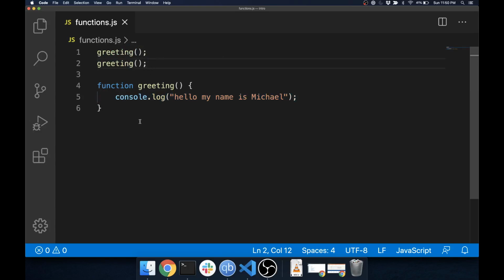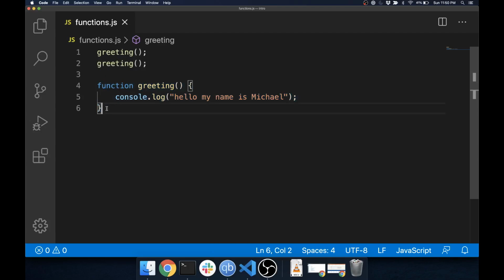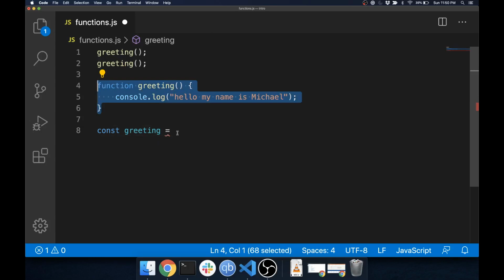So you'll see functions defined a few different ways. This is a direct function declaration, but you could also see something like this: const greeting equals this function.